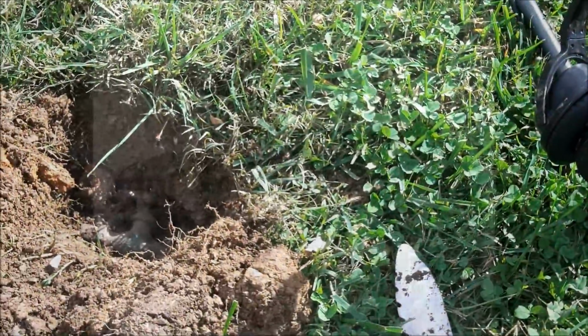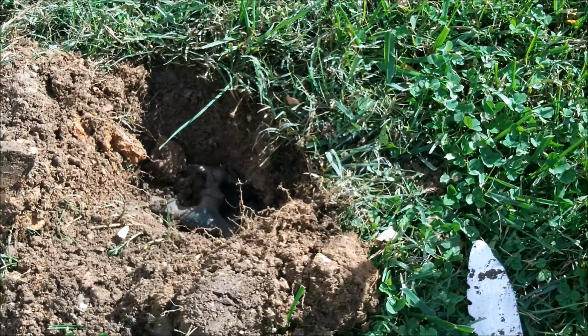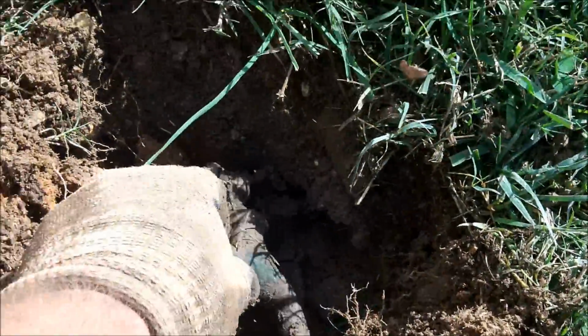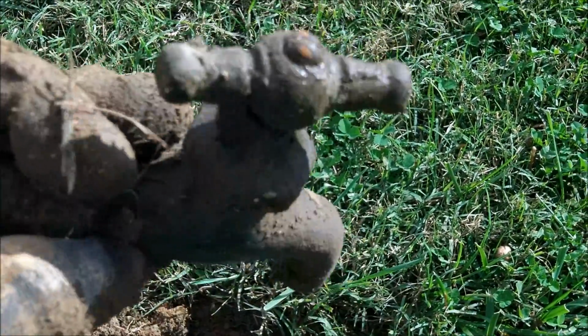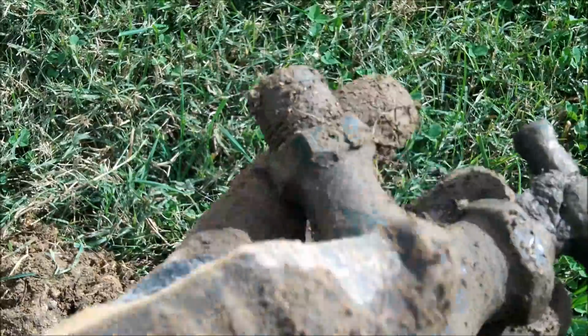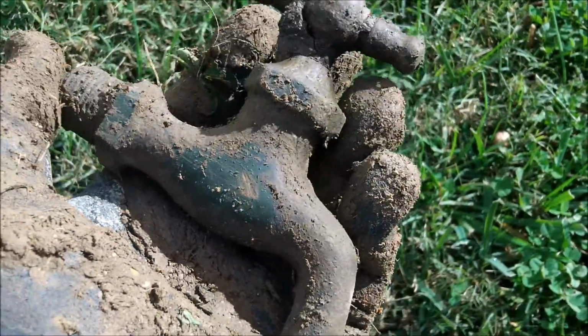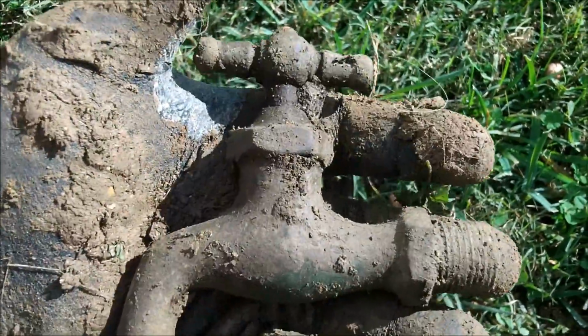Well, this one was giving me 28.29 on my Equinox, and I was like, oh, good. And I dug down and I saw this awesome green patina, but it's an old faucet. It's actually a pretty nice one though, but look at how green it was. I was like, man, what is that gonna be? I'll take it though. That's actually pretty darn nice.